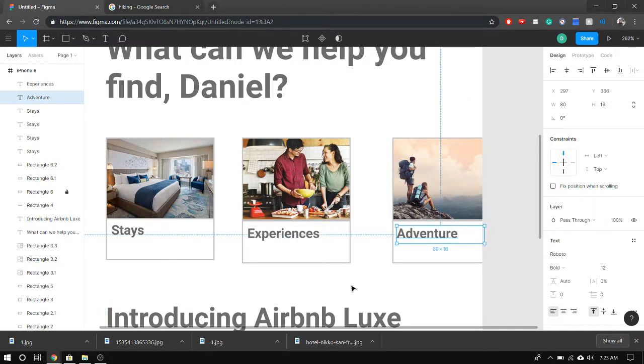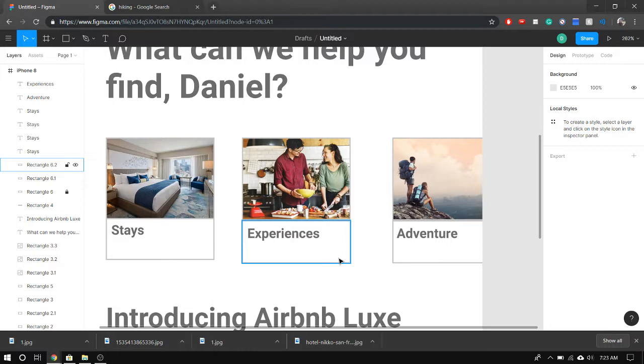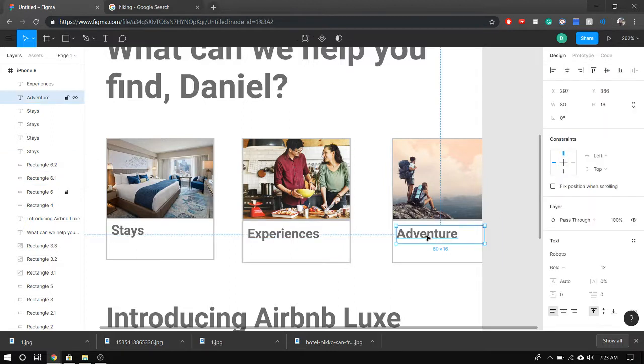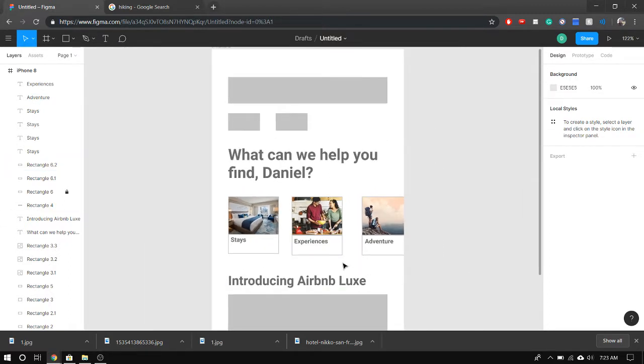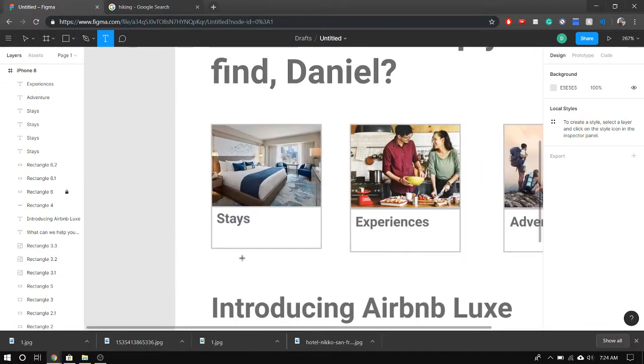So this isn't complete yet. They're not all aligned, so we're going to try to do that again. Okay. And then after that, we're going to type homes, and we're going to create another text box, but this time the text is actually going to be smaller.